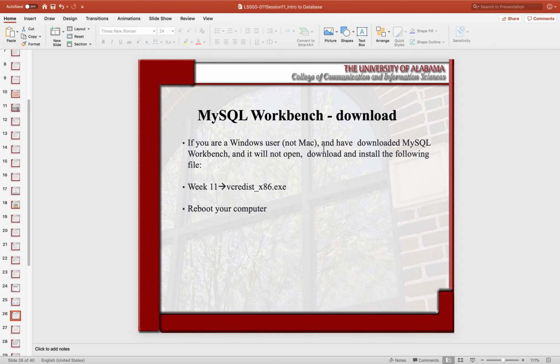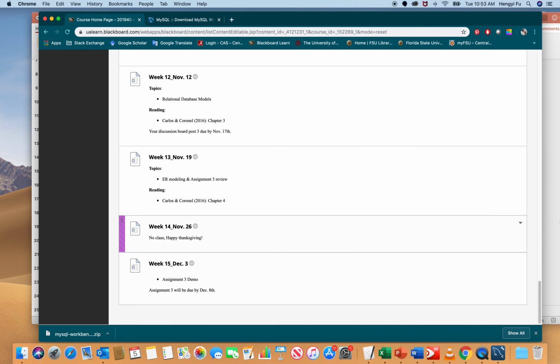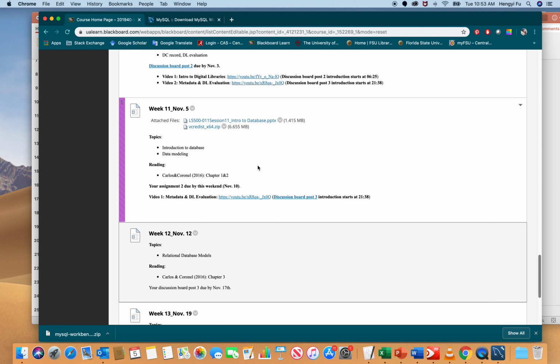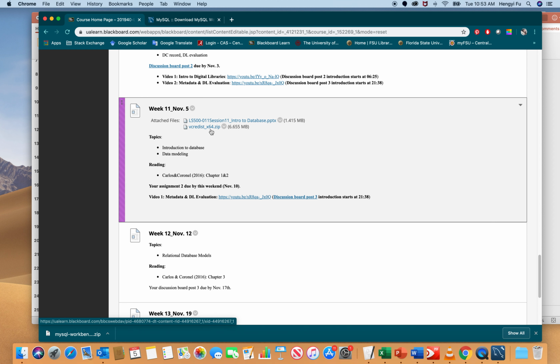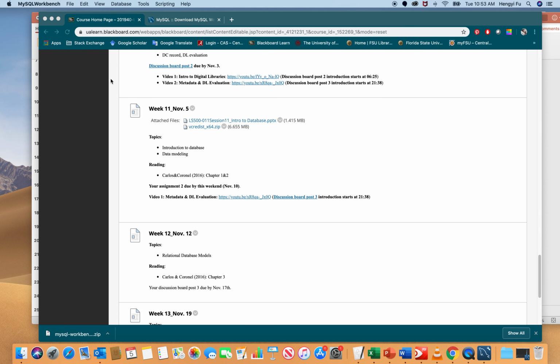Then please go to week 11 to download this file, unzip it, install it, and reboot your computer, only if you are a Windows user. And then do the same process to open that 64-bit zip file to see if you can open MySQL Workbench.